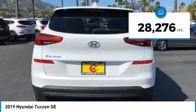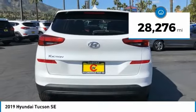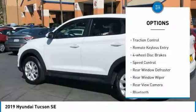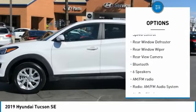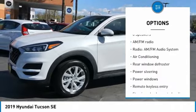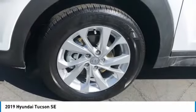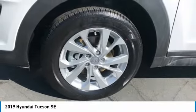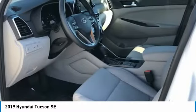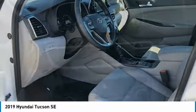This vehicle has less than 30,000 miles. Here are some of this vehicle's great options: electronic stability control, brake assist, traction control, remote keyless entry, four-wheel disc brakes, speed control, rear window defroster, rear window wiper, rear view camera, and Bluetooth. Take this vehicle for a spin and see why so many shoppers are now proud owners.